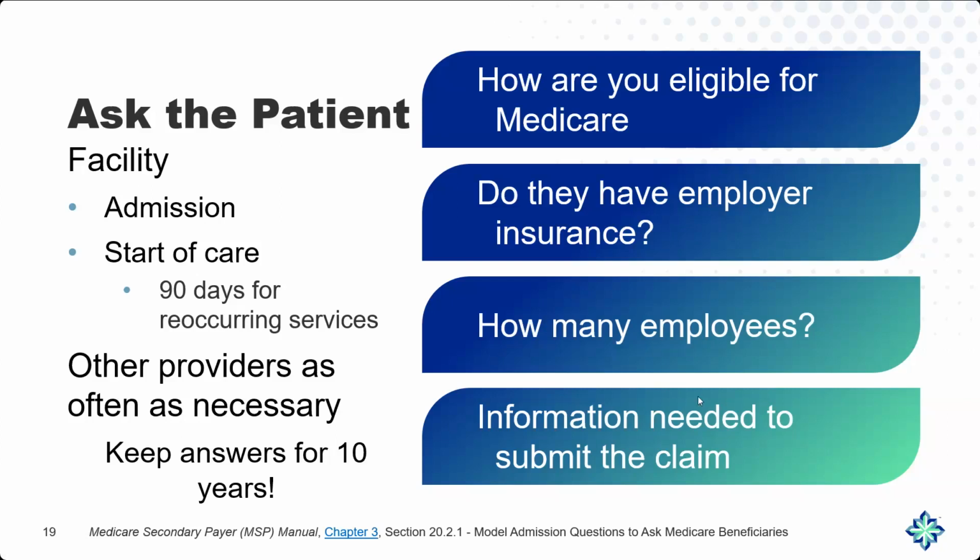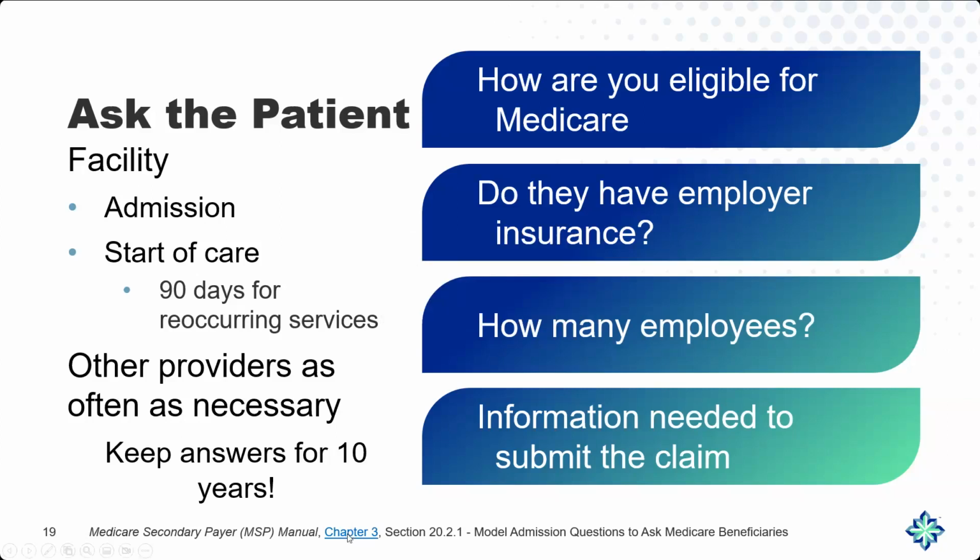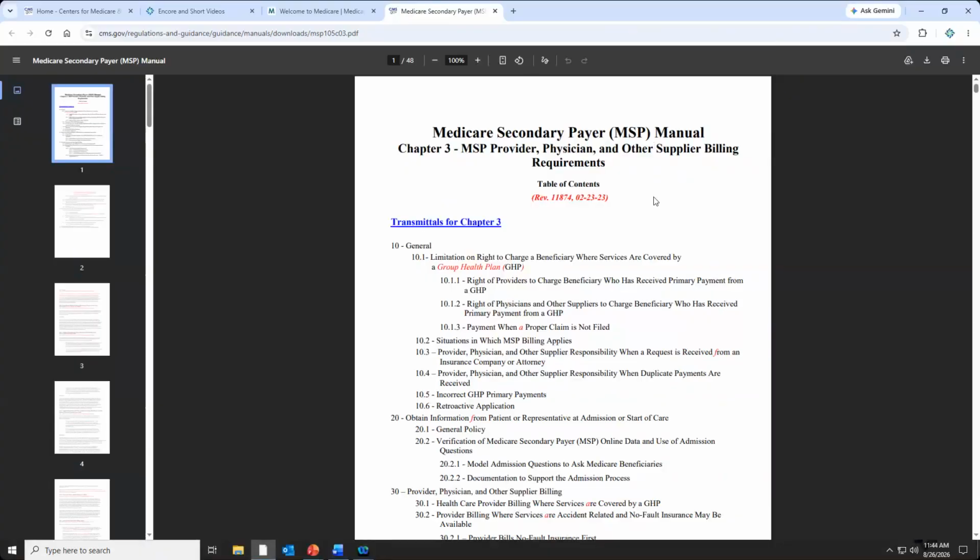On the bottom, you'll see that reference that I gave you. So let's just go there for a second. I'm not going to jump through the channels to get there. I'm just going to use the link on the slides, which again, you'll have access to in a little while. So what it's going to do is open up the website and go into the Medicare Secondary Payer Manual. And I said it was 20.2.1. So here's where we have the verification.